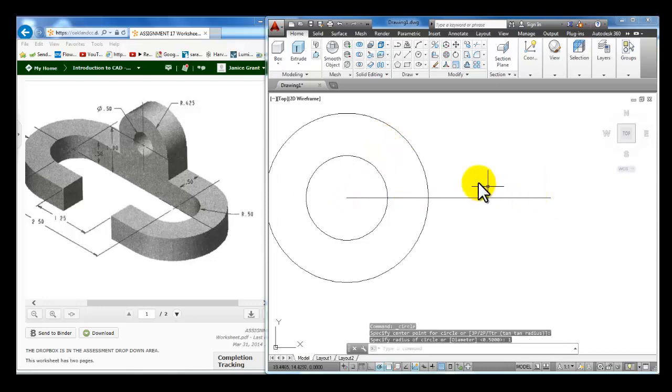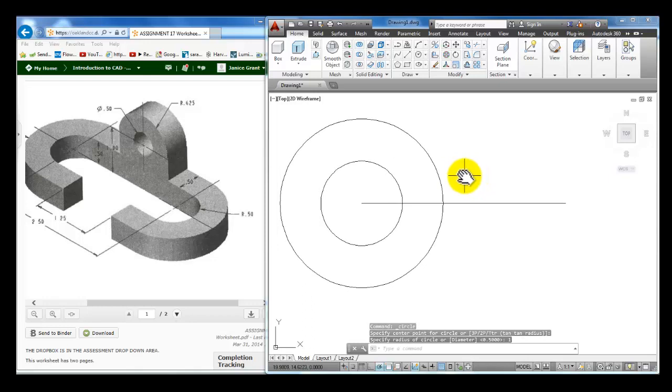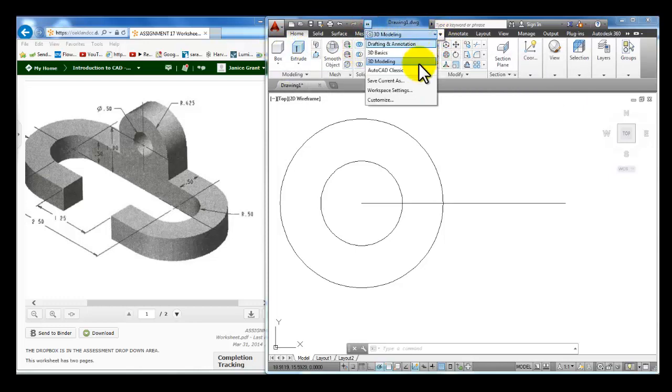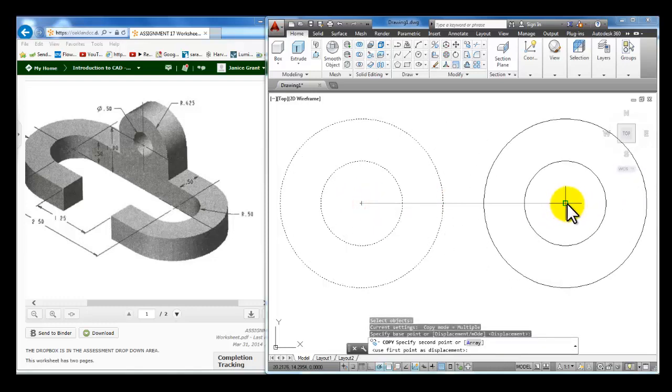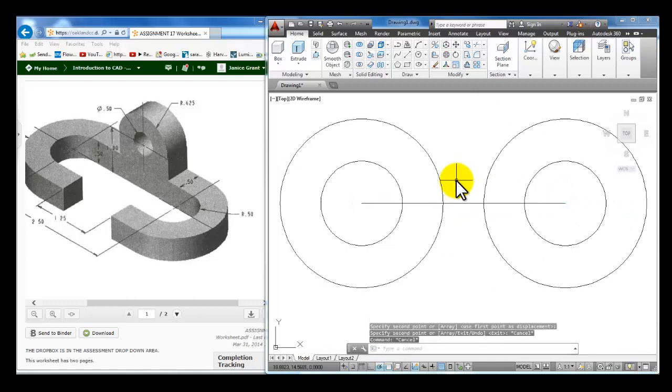Now you could draw those again, but I think it's good practice to use copy. So here in the modify panel, I'm in the workspace called 3D modeling. Still, we can start the copy command and select these two circles, enter them, and then pick a base point here at the left side to establish a point where we want to pick them up, and then over here click and you've just copied them. Use your escape key to go back to the command line.